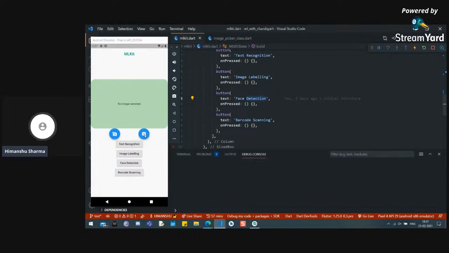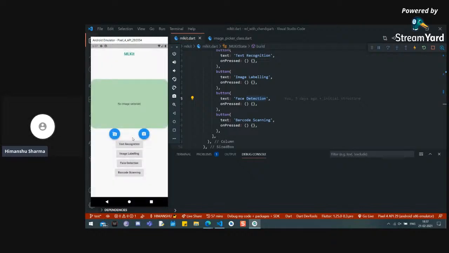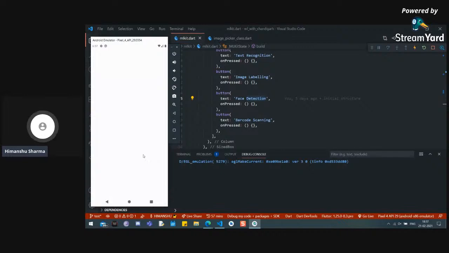Okay, let's check gallery. It was the gallery one, right? It asks for allowance. Yeah, from device, yes, allow, definitely allow. It will open our gallery. Perfect. Open it up.